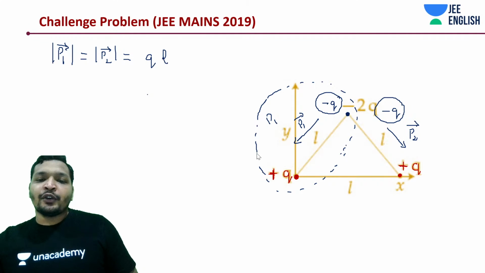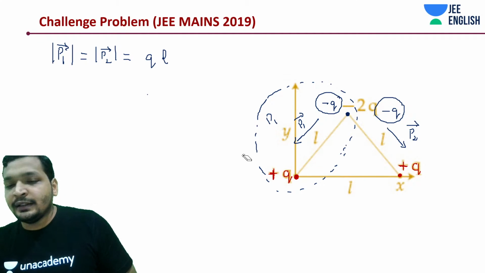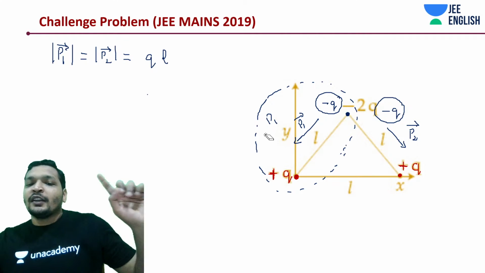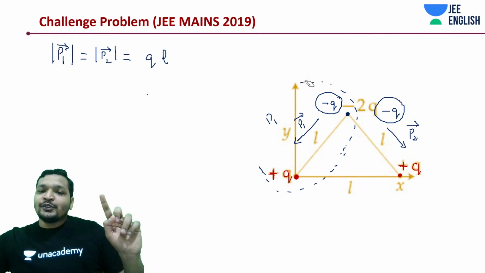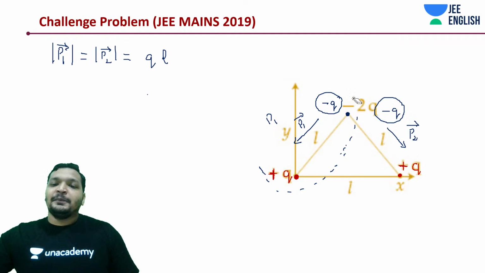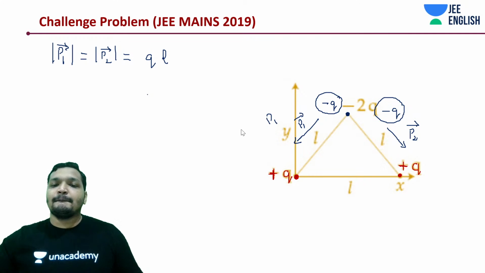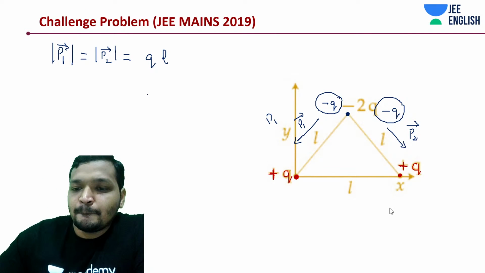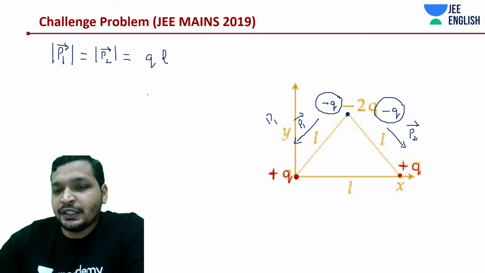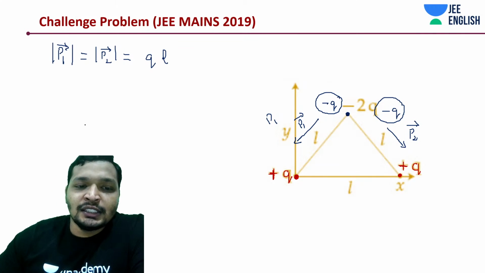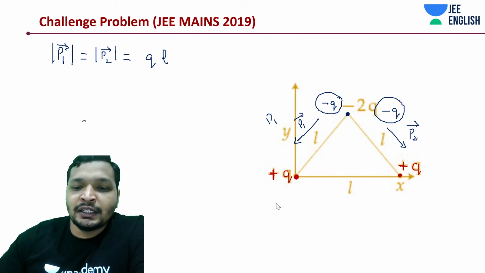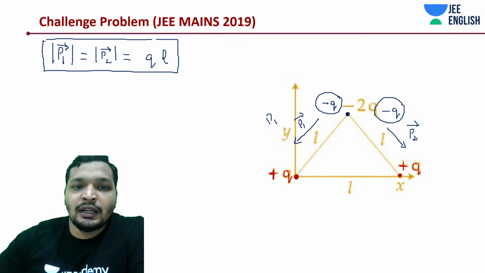Post that, what you need to do? Are you going to do the entire vector calculation? Are you going to do the vector calculation in your exam? Is that how you're going to do it? Let me ask you a question. So this is just for the exam, but definitely it will be useful while you solve it for the exam. So let me put this in a bracket. Let's move on. We understood both should have same dipole moment magnitude.